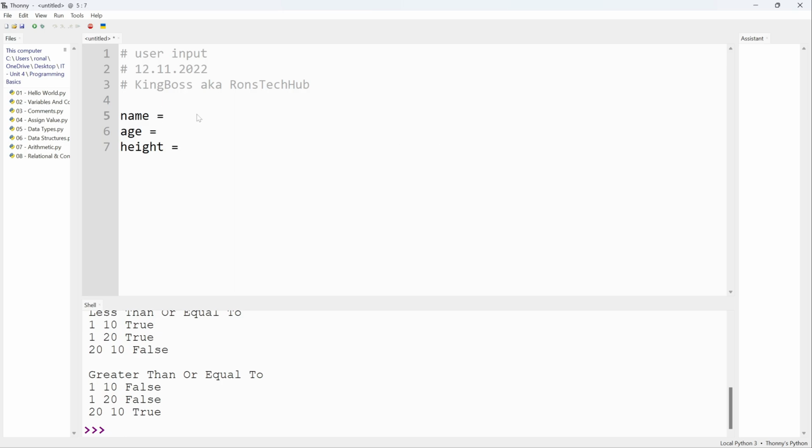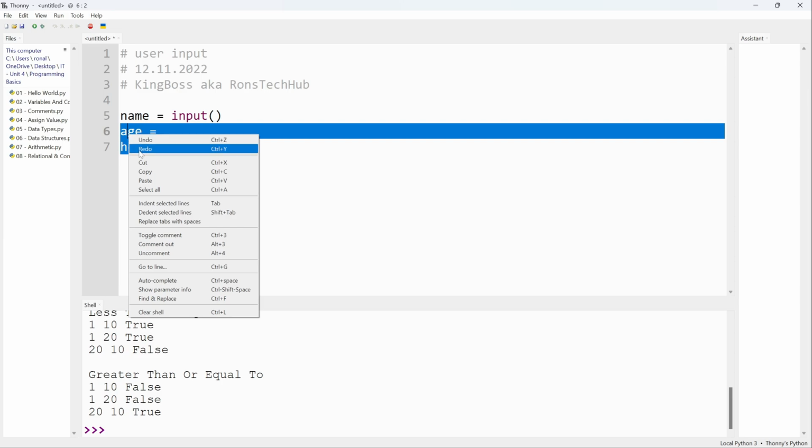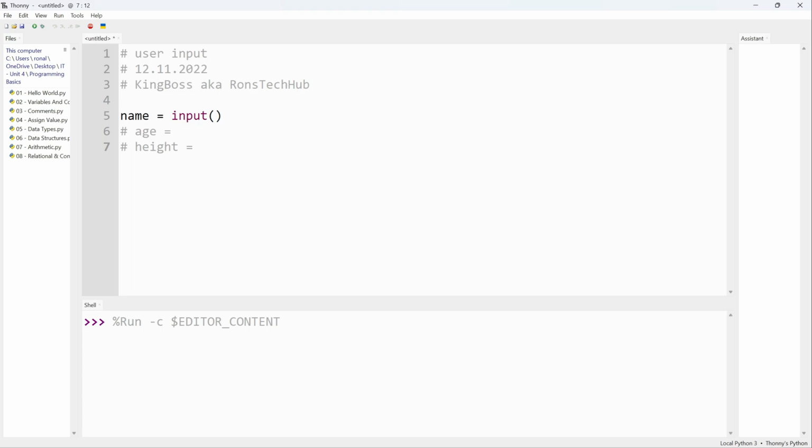Name. Now, the way this works, we do input, I-M-P-U-T, and then we ask what we want to ask for. So we don't have to put anything in the quote, but it makes sense. Because if you're creating a program which people are going to read, they might just see a flashing dot on screen. They might not know what that means. So if I actually remove this for now, so highlight everything, right click and do comment out. So that's Alt 3, and that comments it out. So we can comment out a massive chunk of program at once. Now, when I press F5 and run this, I see a flashing cursor. I know I can type stuff in there and press enter, but the average person won't know this.